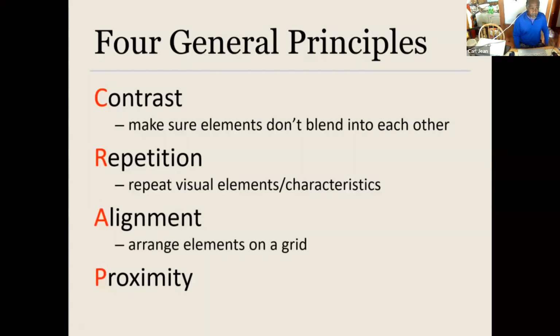We have alignment. Alignment is putting things on a grid. Most technical communication documents are laid out vertically and horizontally. If we start going onto strange angles, that gets more into sophisticated document design or perhaps fine art. But generally speaking, we're going to align our elements on a grid so that people can follow along very easily. Then we have proximity. Proximity means putting things that are related together close together.